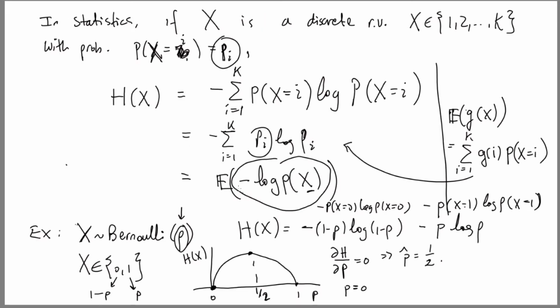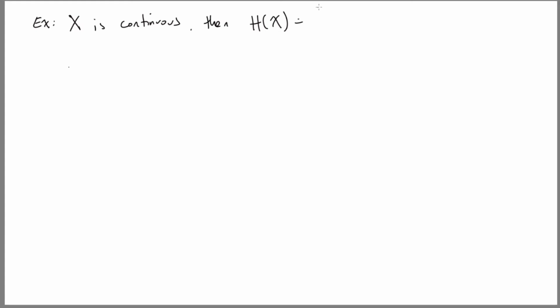Okay, let me also, for completeness, show you another example for continuous values. So if x is a continuous distribution, then h of x: if you look at the previous slide, we defined the entropy as the expectation of the negative of log p(x). So we can just use that definition for the continuous case. So h(x) is the negative expectation of log p(x), except that this p(x) now is a density function, not a mass function. You can look at the supplementary video for tutorial 1 if you're confused by this.